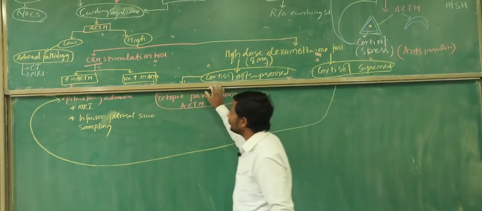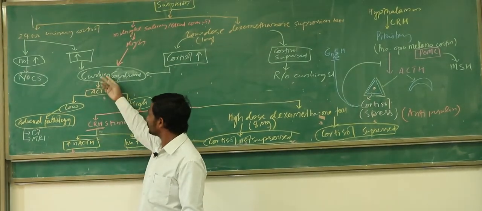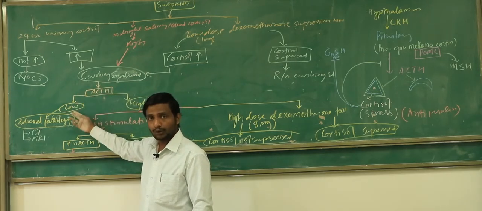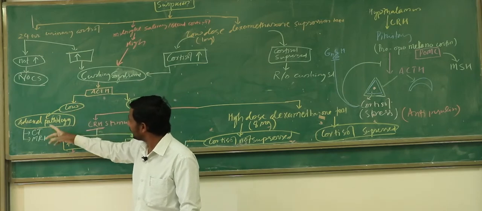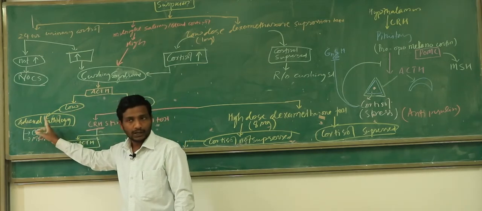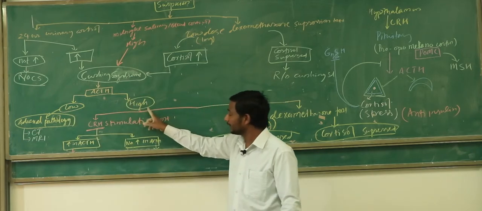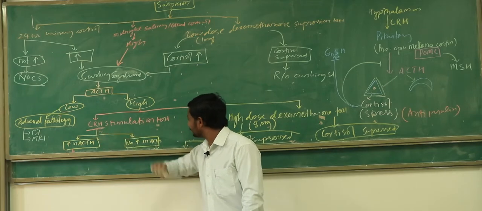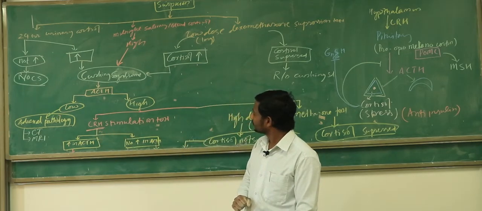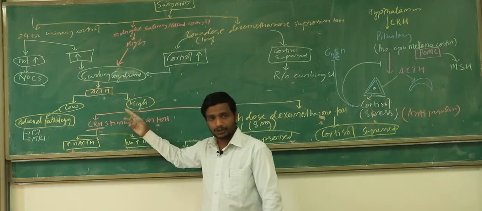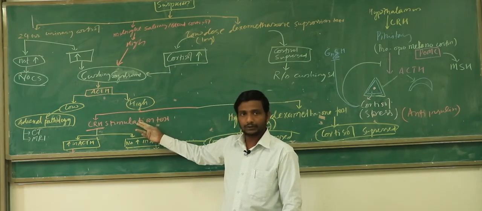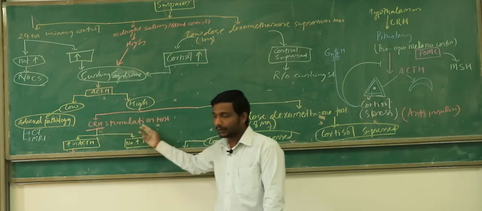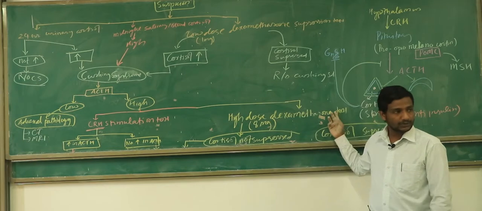Now the patient is having Cushing syndrome, again we need to go further. We have got two methods to do here. We are going to check for the ACTH, and if the ACTH is low, right? If the ACTH is low, it simply means the patient is having which pathology? Adrenal pathology. And if ACTH is high, then it's going to be having which pathology? Okay, if it is high, it could be the pituitary pathology or it could be the adrenal pathology, right? And how to know that? By two methods. One is called as the CRH stimulation test, and what's the other one? High dose dexamethasone test. Clear what I'm saying?